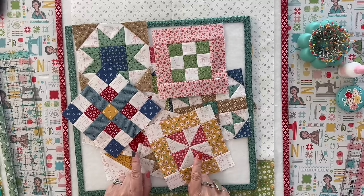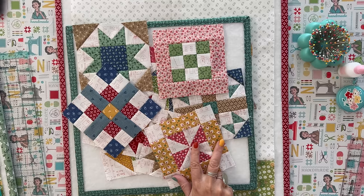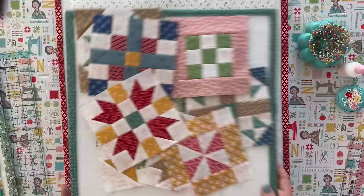And so I'll be doing those and finish those all throughout this sew along, within the sew along dates from start to end. So I'll be doing 10 different tutorials and 10 different videos for each block. As again, my Sew Your Stash series, because this is a perfect stash buster block, and these are really fun to sew. And so that takes care of the piece blocks. All of the cutting for the piece blocks is in the sew along guide, but just not the piecing instructions. But I'll be doing tutorials on that. Okay, I hope I haven't left anything out.